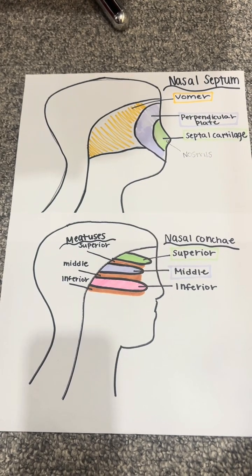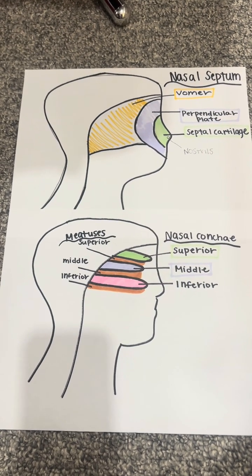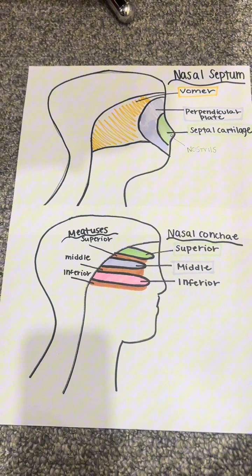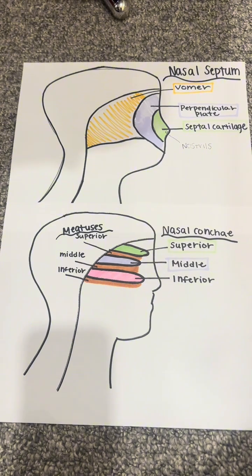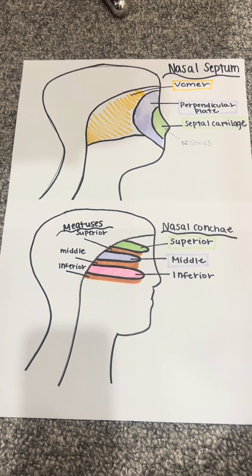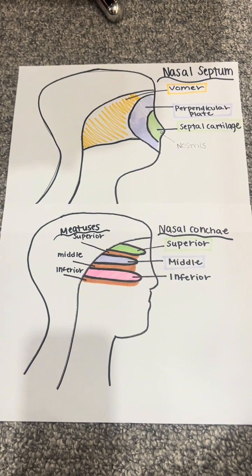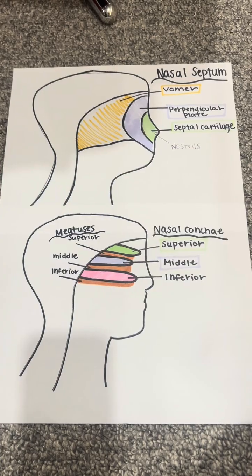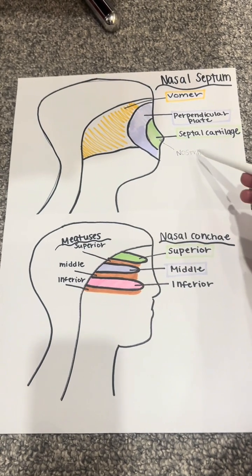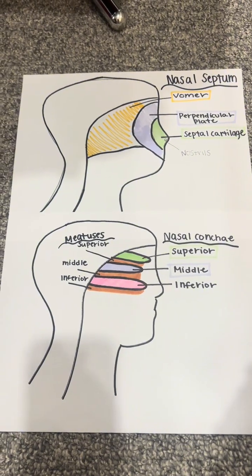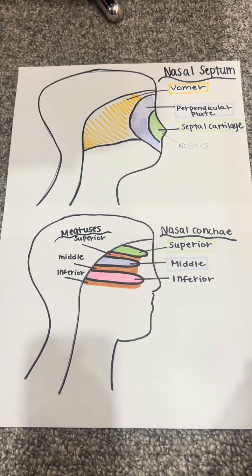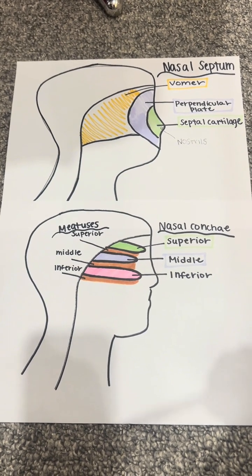Here we have the nose and nasal cavity. The nose functions to warm, cleanse, and humidify the air. It also detects odors and amplifies the voice by acting as a resonance chamber. The nose also provides protection. Within the nose, we can find a number of structures. We have the nostrils here, or nares, which is the opening into the nose. The facial portion of the nose is formed by the nasal bone and hyaline cartilage.